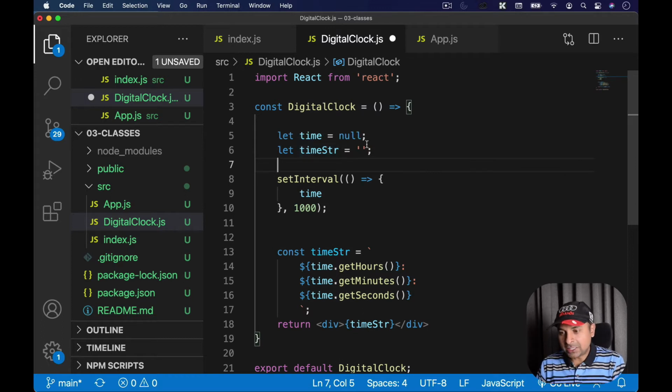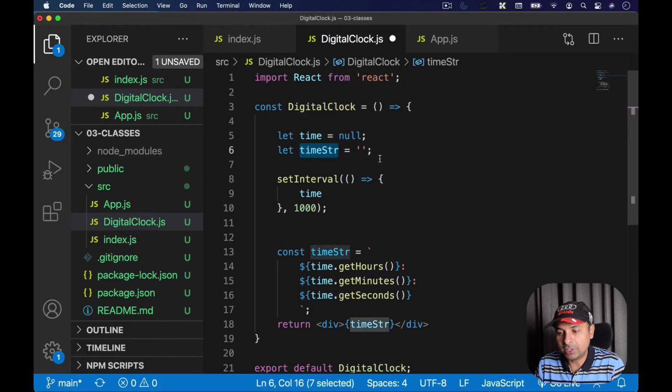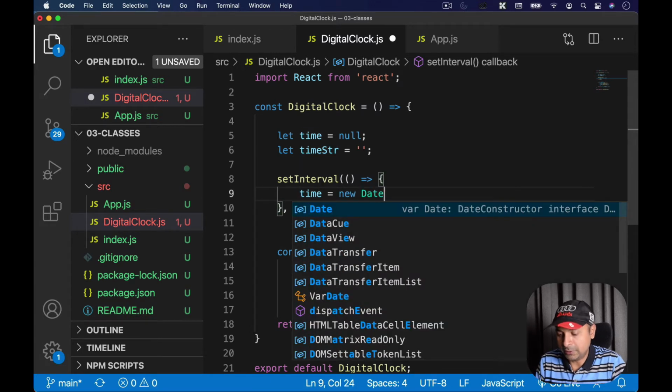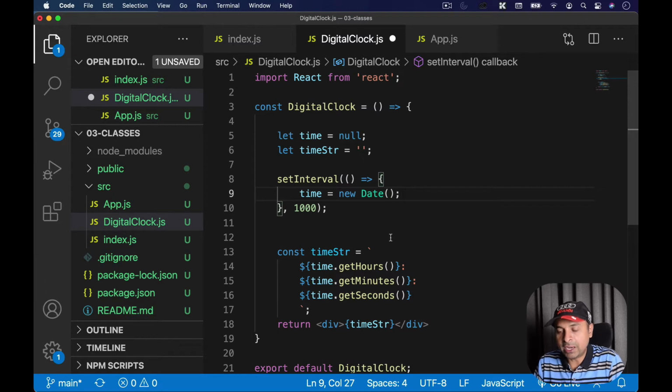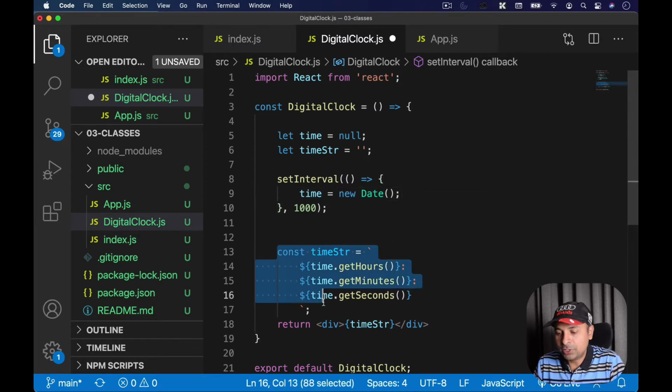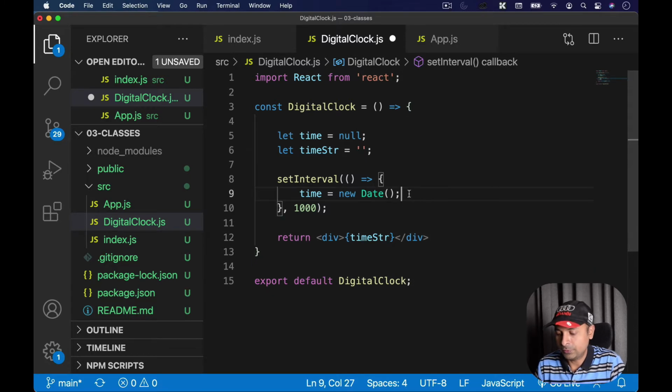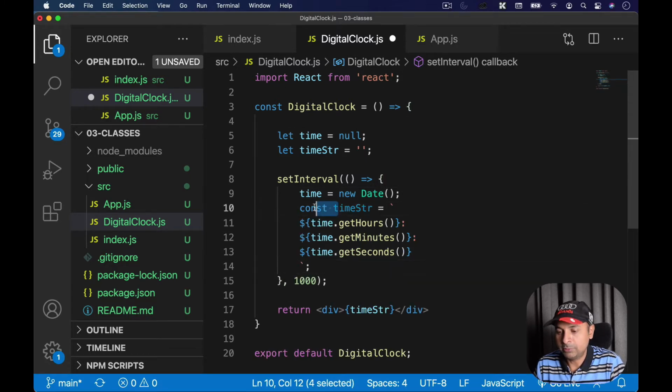As I said, this time is the responsibility of this digital clock. That's why I've created this time and this time string here. After every second, I'm going to set that time: new Date. I'm setting time after every second, and I'm going to change this time string also after every second. Let me remove this, we don't need this const here.